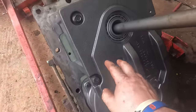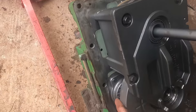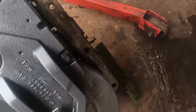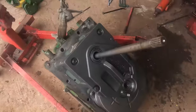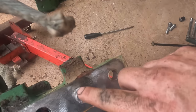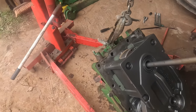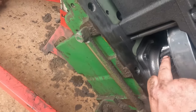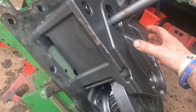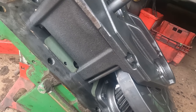What I was saying earlier about the bridge, this whole bit is what they call the bridge. And in there, there's two dowels that look like this, but a bit bigger, I think. A lot of the times if the teeth chip off on these, it will shear those and the whole lot will move a bit and cause a complete ruckus in there.